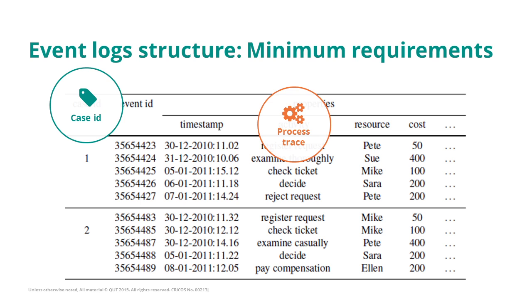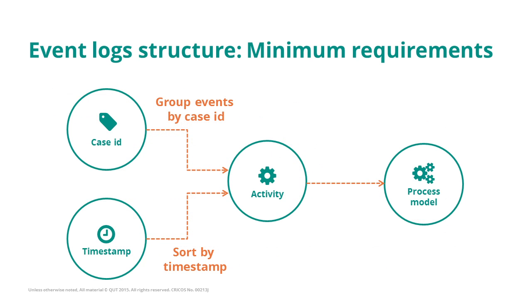Last, the event should have a timestamp, the timestamp that indicates when an event has been logged and actually refers typically to the completion of the activity. So if we have these three attributes, then it is possible to do some basic process mining. For example, by grouping together all the events that refer to the same case identifier and ordering these events in terms of their relative timestamps, it is possible to reconstruct sequences of process activities, which are the process instances.